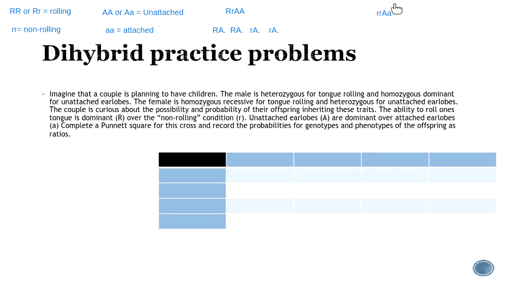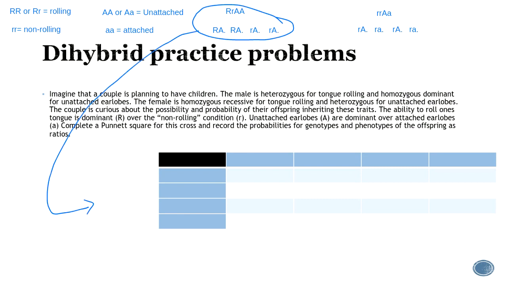Let's do mom's real quick. So first is little r, big A. Outside is little r, little a. Inside is little r, big A. And last is little r, little a. Now what I want you to do is take one parent and move those 4 to the side, and for the other parent, move them over here. So I want you to take these 4, and each of them gets their own box on the dark blue right there.